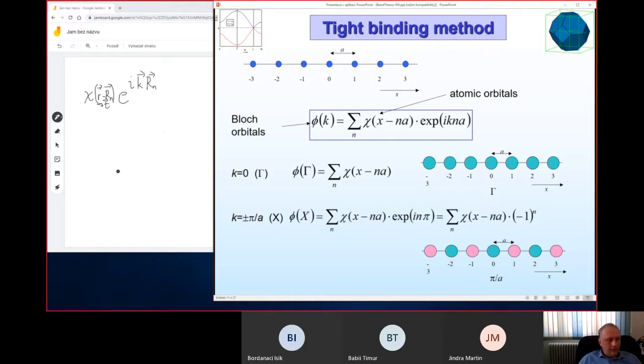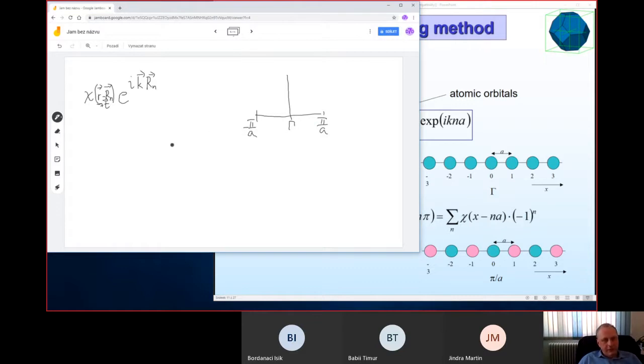So the s orbital is positive everywhere, but if it is multiplied by -1, it is negative everywhere. So if I plot it here, if we consider the s orbital on one node, let's say 0, then it has this form, and if it is taken as minus this orbital, then the wave function looks like this, so it is negative. But this positive or negative sign depends on whether we are at the 0 or 1 or 2 or -3 and so on.